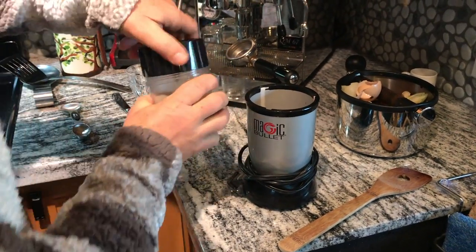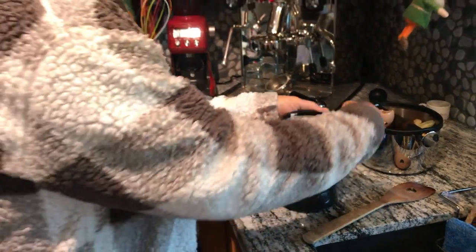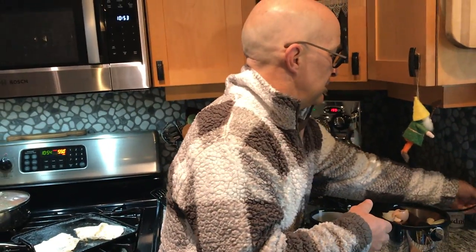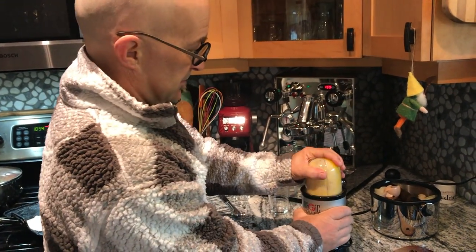Get the magic bullet set up here. So the mixture that was in the pot with the butter is still warm, and that's all you need to finish it up.